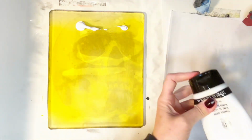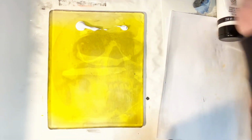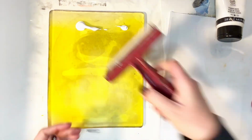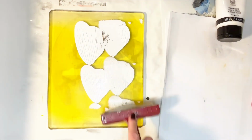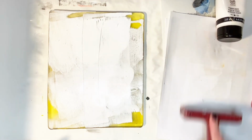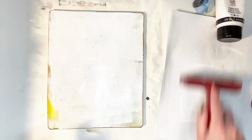Okay, so I'm going to just spread some of my Liquitex titanium white on my plate. That's way too much paint, as usual, but that's all right. We can just roll some of that off of there. And this is how easy it is to do an inkjet print.